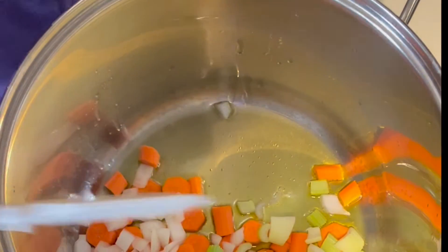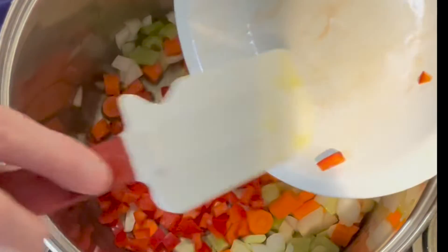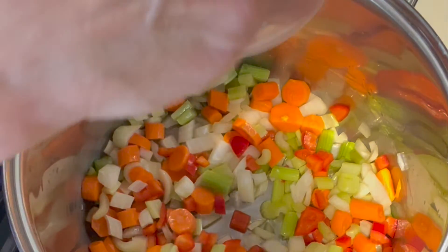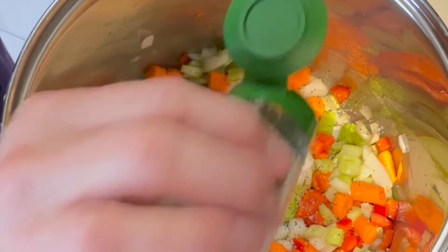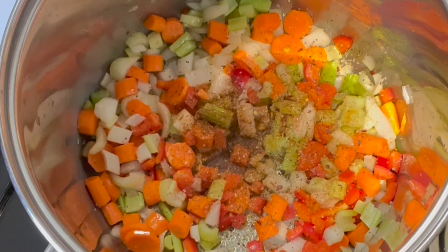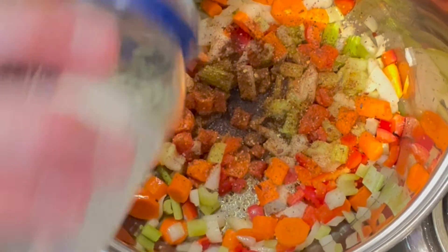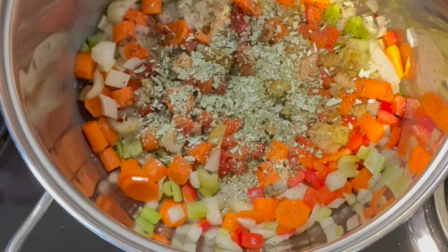We're going to add a small red bell pepper that has been chopped up. Now it's time to season our vegetables with some salt and pepper. We're using chicken stock, so we don't need so much. Add some crushed red pepper flake, some paprika, a little bit of clove — I wish I had allspice but I don't, so I'm going to try that — and some dried mint. When these vegetables are softened, we're going to keep going.